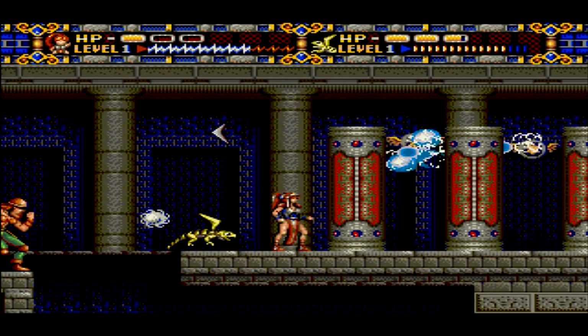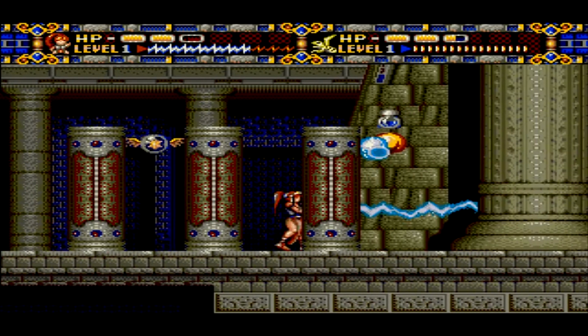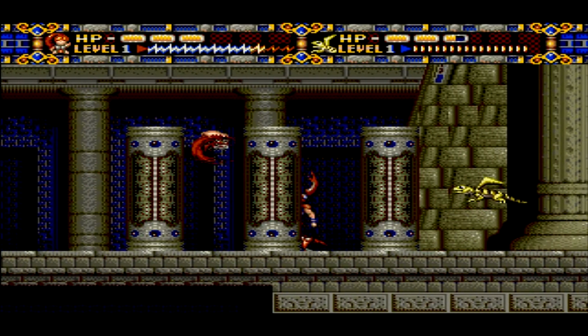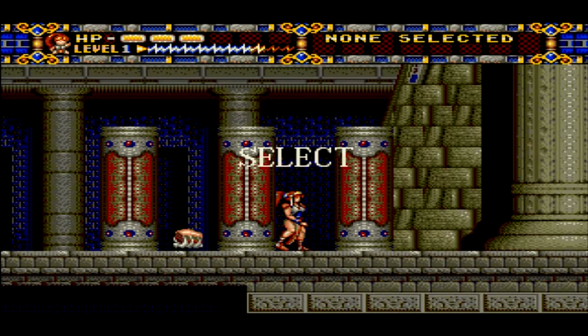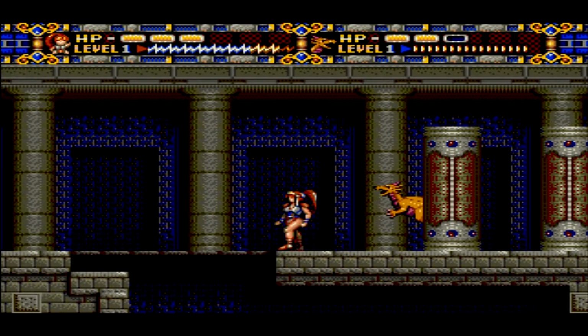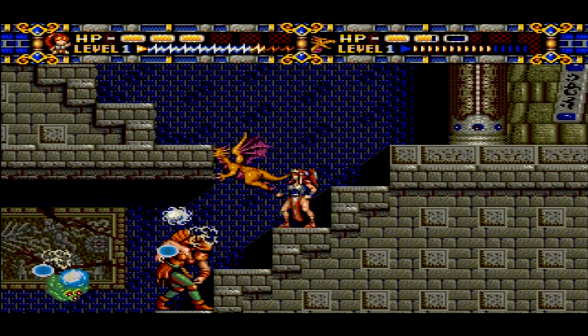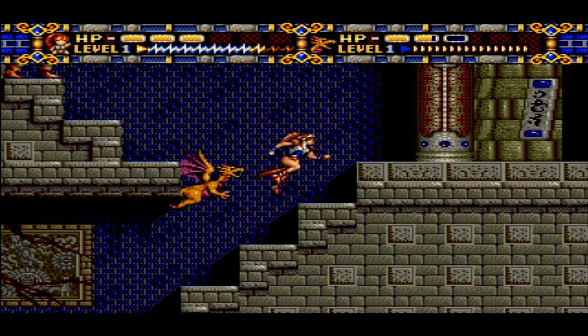up. It can be recharged by just stopping attacking for a while, so the best thing is just to hold it for a bit and then come back for it. If you do leave it though, when it gets to full power, Alicia can use a large attack which will clear the screen for you.